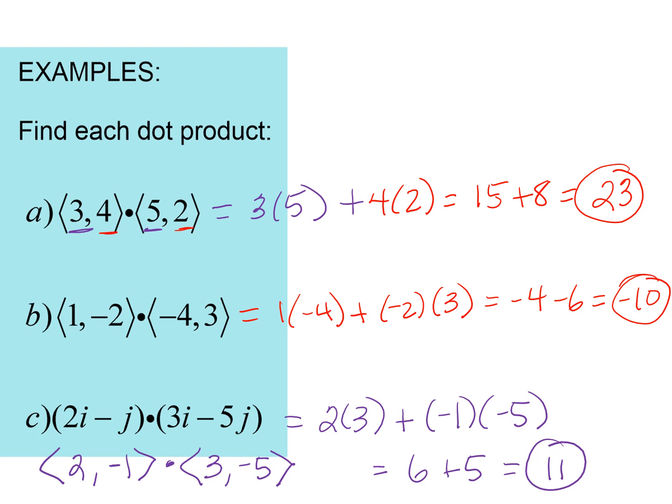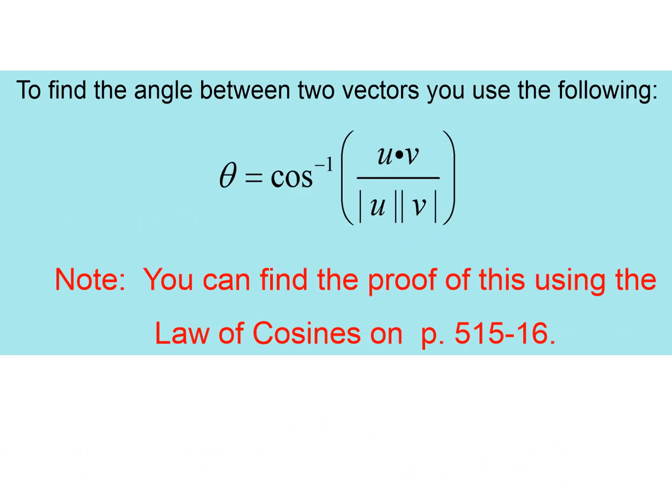All right, going to move on to the next slide. So this is what I was talking about, this kind of crazy formula. It looks kind of scary, but as I mentioned earlier, a dot product can be used to find the angle between two vectors. To find that angle theta, we use our inverse trig function, and we use inverse cosine. Remember, the restricted range for inverse cosine is from 0 to 180, so quadrants 1 and 2. So when we find an angle between two vectors, it has to be between 0 and 180.